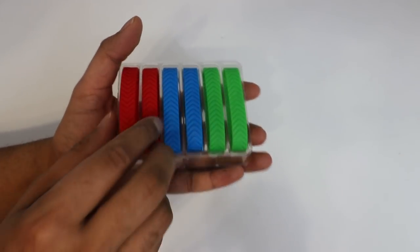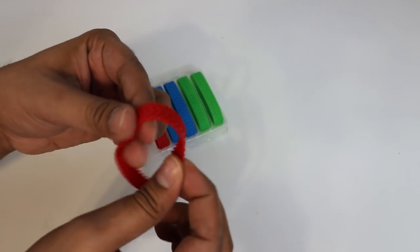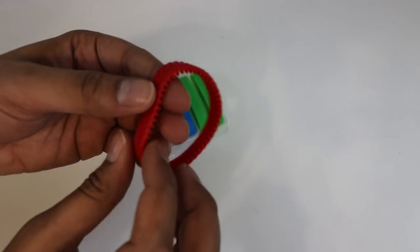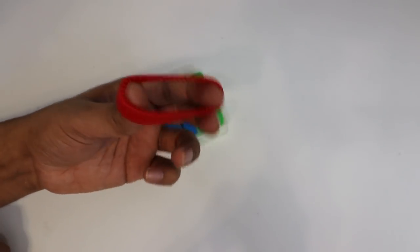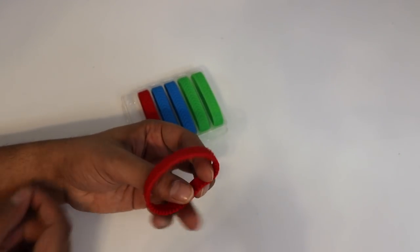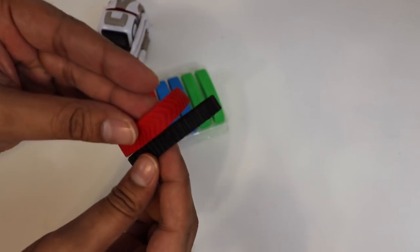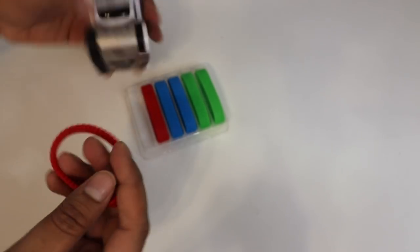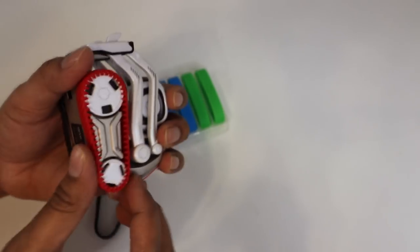This here is our Trax Pack, and you can actually see the material itself. It has a good amount of stretch to it, and it's made out of a very rubbery compound that would appear to have more traction than the traditional tread. It just slides right over the traditional one, but you do have to remove it when you charge Cosmo, because it's a little bit thicker as well as wider than the traditional tread. Let's grab a Cosmo and remove the original tread. The way it works is you just place it over the old one, just like that, and you're good to go.